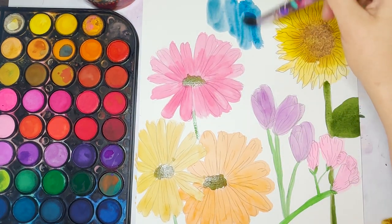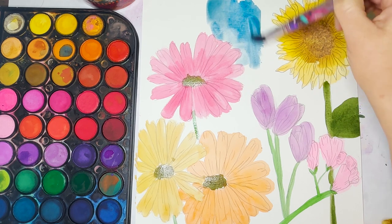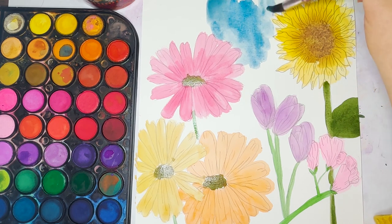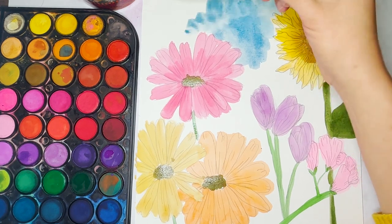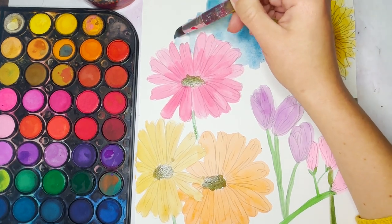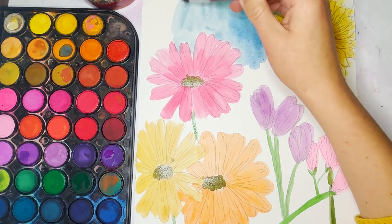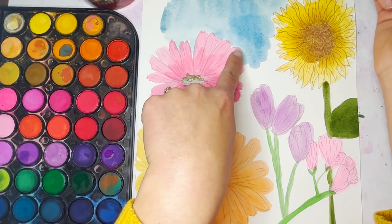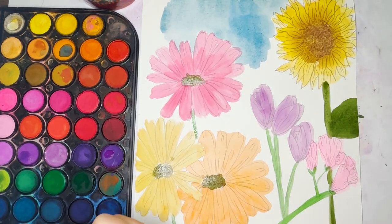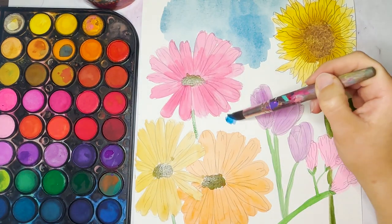So I'm gonna get some water and carefully paint around each of my flowers. If some of the colors bleed into each other, that's okay. That's what happens with watercolors. They tend to bleed into each other. When I say bleed into each other, it means that they blend into each other. So like right here, they start to blend. They kind of blend into each other like that.